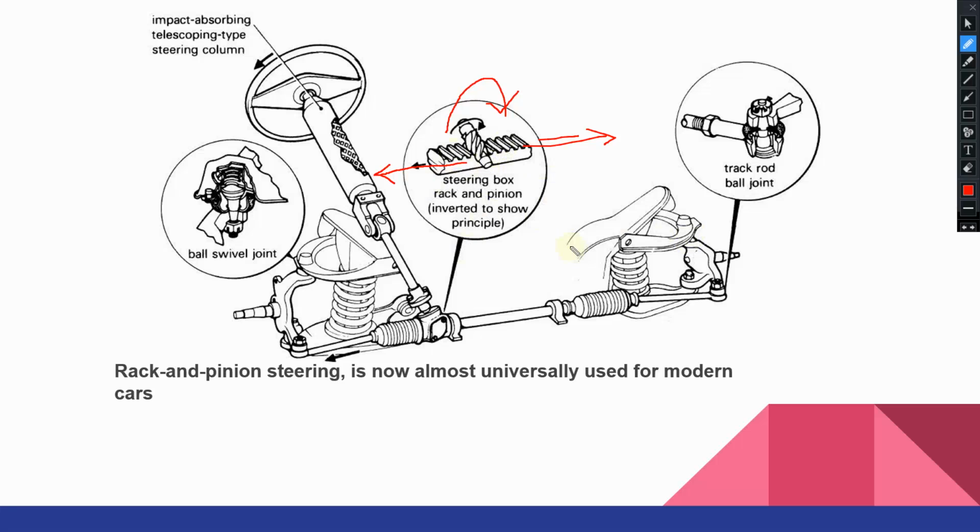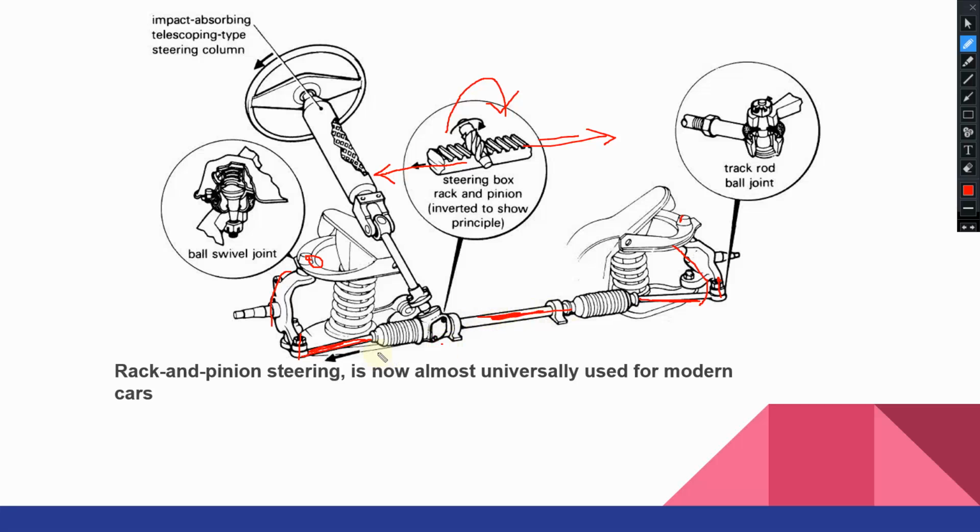And this rack and pinion arrangement is connected to the stub axle. This is the stub axle. These two are the stub axles, and this is the kingpin. The kingpins are located here, and this is the tie rod. In this case, the tie rod mechanism is slightly different from the earlier mechanism which we saw. Tie rod or the track rod joint is this. This is the joint. These two are the track rod joints, and these track rod joints are connected with the stub axles.